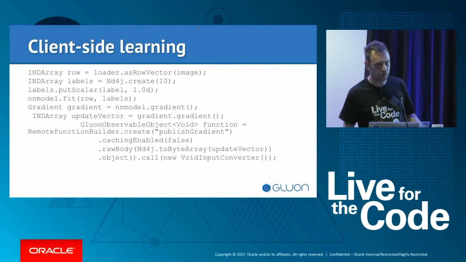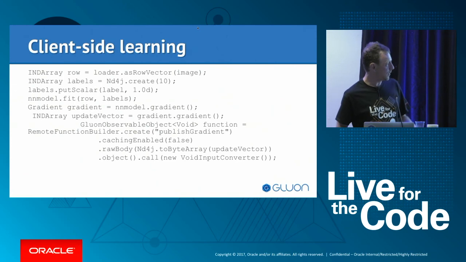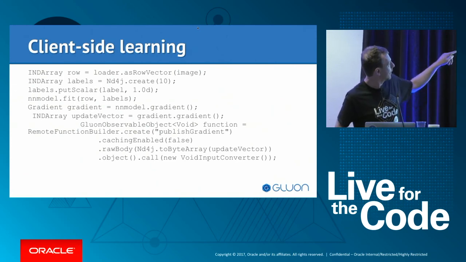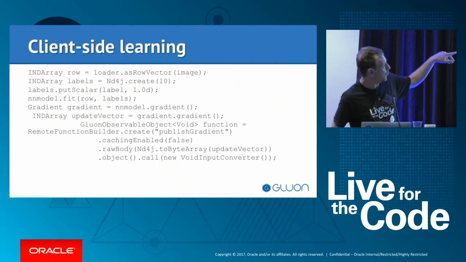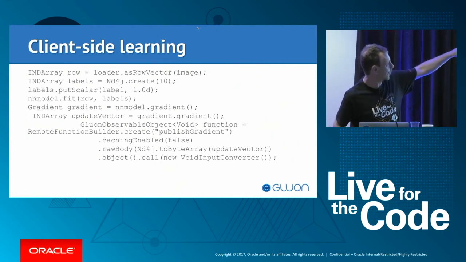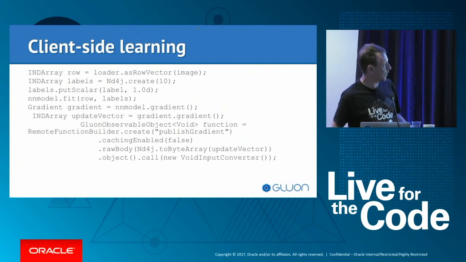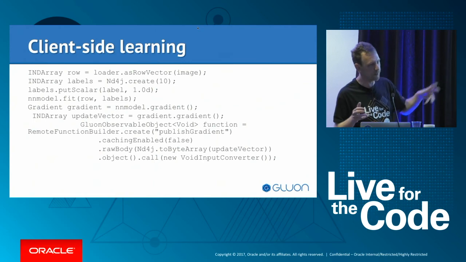So this is, again, a code snippet that you can find in the sample. This is how the client, we create a new array with the labels, and if the label is, for example, 6, we will make sure that the 6th element, of the zeros, is 1 in our results, and we then call model.fit with row, which is the raw data, and labels, which is our trained result. So we provide the pixels, so row can still be traced to the pixels. We provide that to the model, and then model.fit will make sure that it will retrain and be matched correctly.